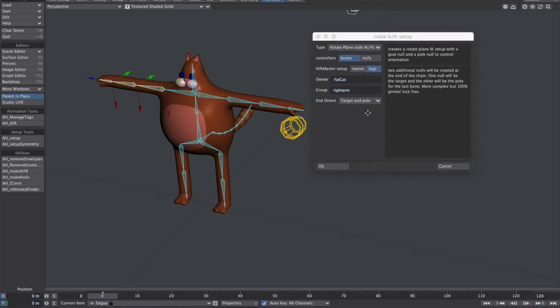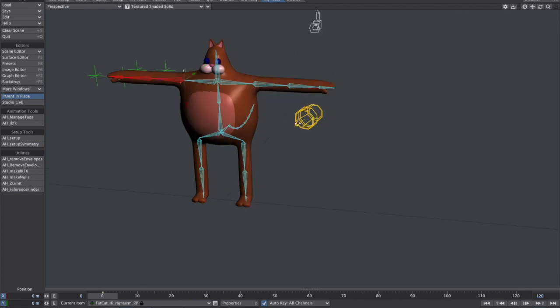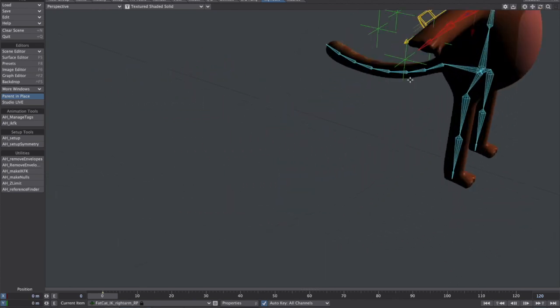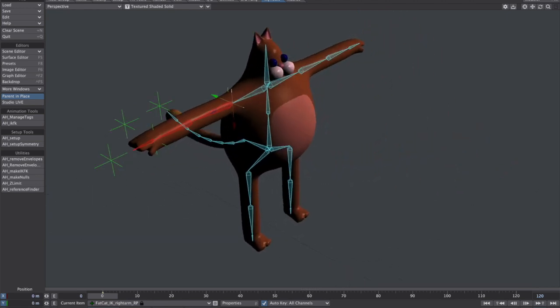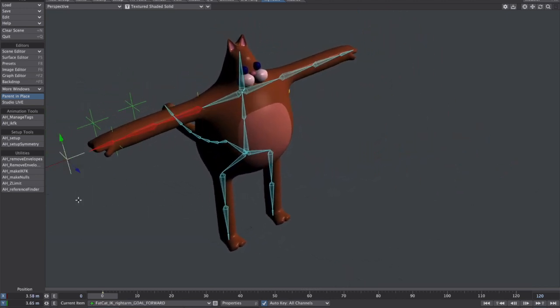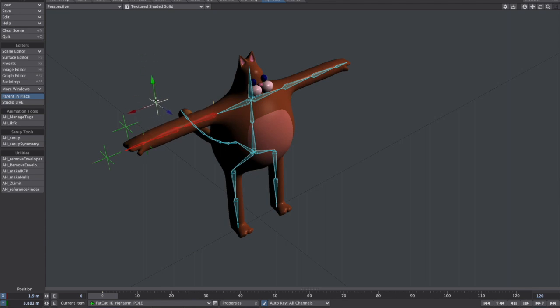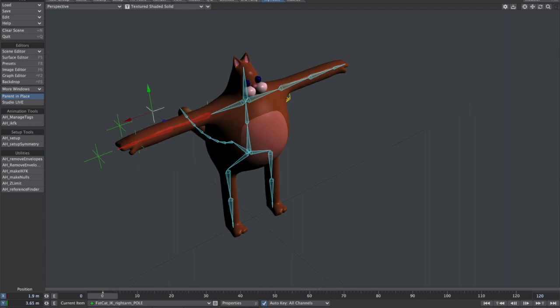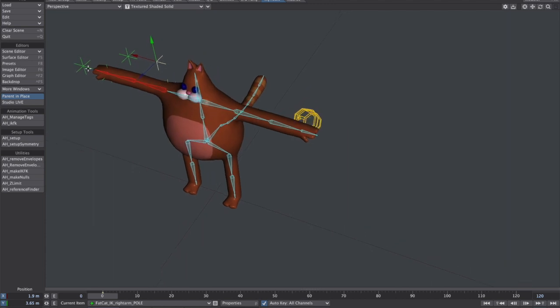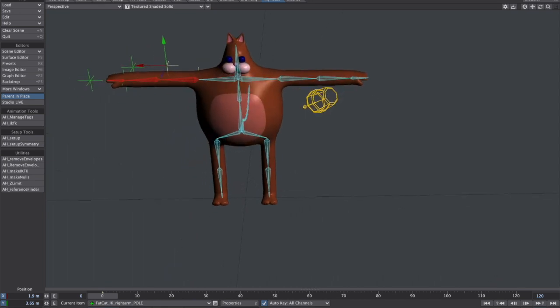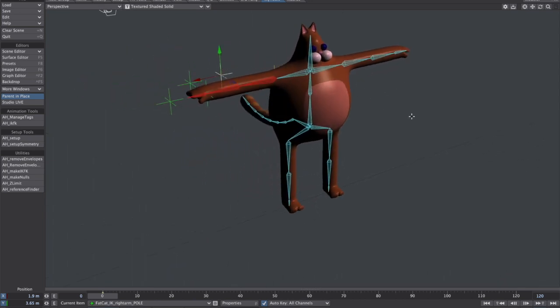So once you've got all that set up, you just hit OK, and as you can see, it gives you some stuff. It gives you a controller there. Gives you that controller that twists the hand, and it gives you an elbow twist, which you can't see doing very much because the arm is straight. And this, I mean, I could show it to you, but I'll show it to you at the end. This is all ikfkMaster compatible already. No special stuff. So I'm going to go ahead and do this for the rest of the limbs.